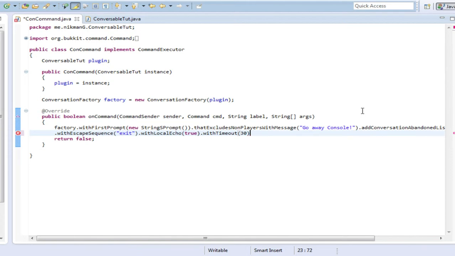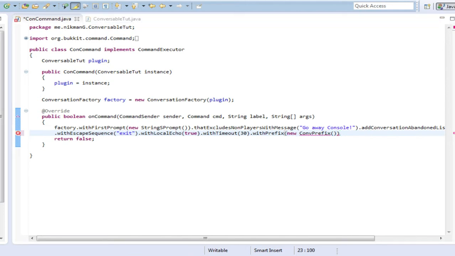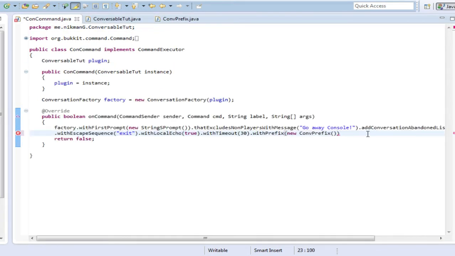And what else do we want to do? Oh yeah, conversation prefix. It's pretty interesting. You can do it. I prefer doing it in a different class. It just looks a bit neater. And that's fine. So dot buildConversation with the, and you have to cast it.